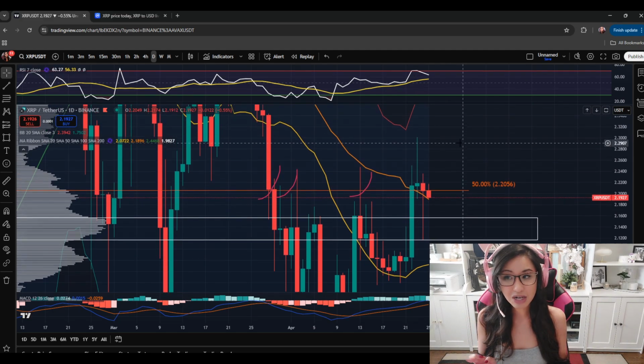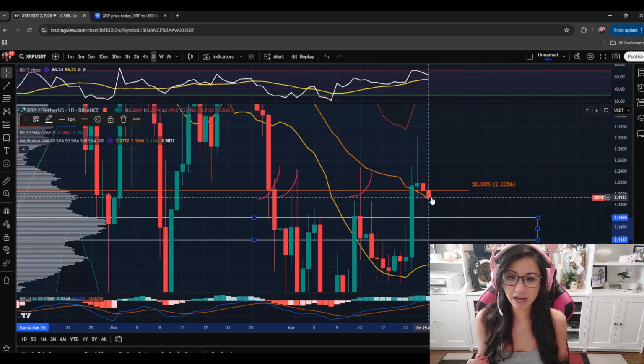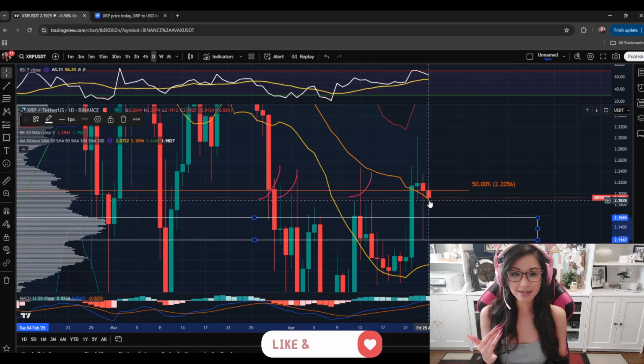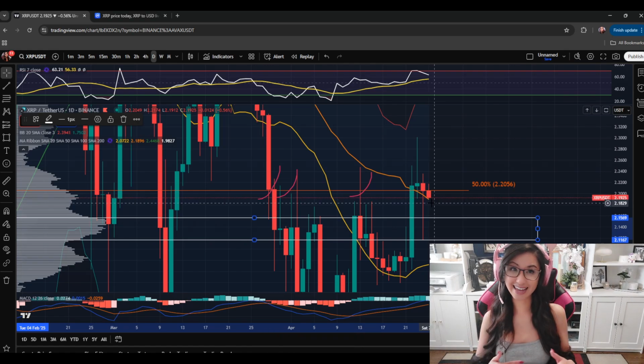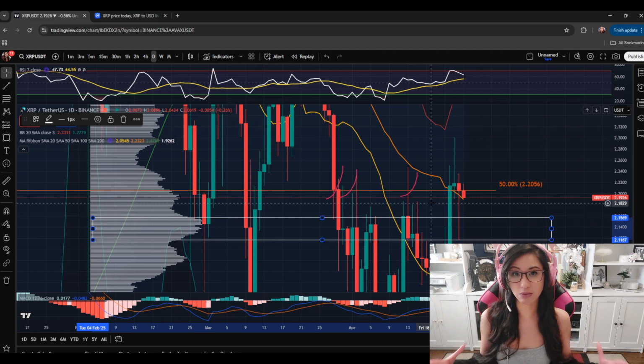But definitely let me know your thoughts here for XRP. Again, I am looking for that cushion of support. The 50 moving average, we could possibly say, would be that area of support, but price is creeping up to that line very quickly here. So this is why I mapped out that volume profile for you guys, so at least you can see the dollar amount that generated that much in terms of our volume.